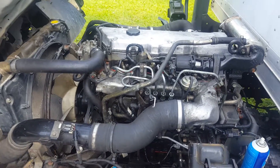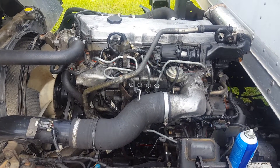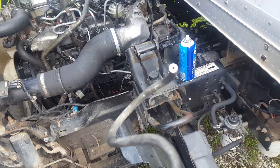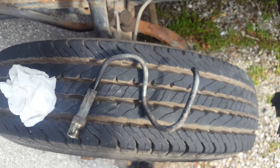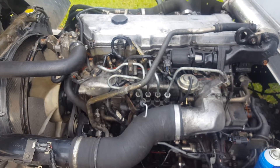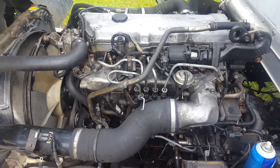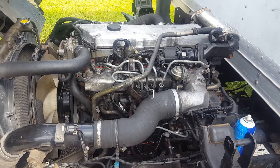I came up with a test to test the backflow of each fuel injector. What I did was I took an old fuel line that I had and cut one end off — the end that hooks up to the common rail, which is right there. I was suspecting a problem with one of the injectors not allowing enough fuel pressure to build to start the engine, and I was correct with my suspicion.